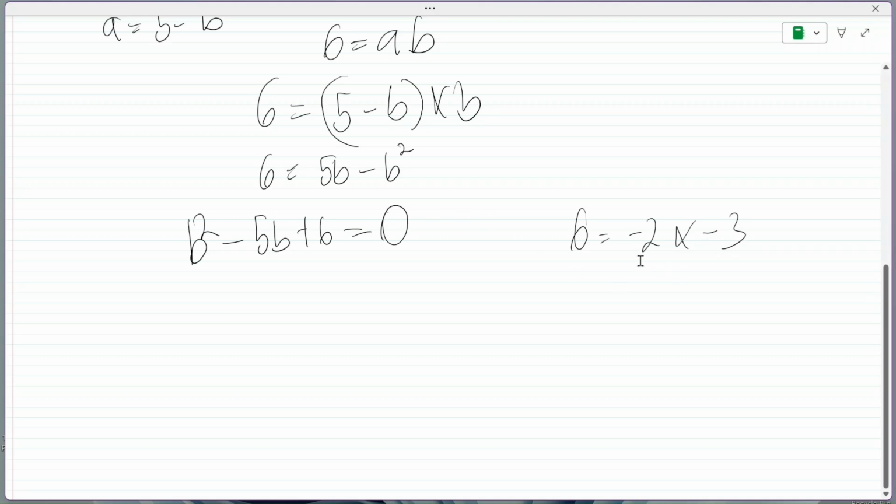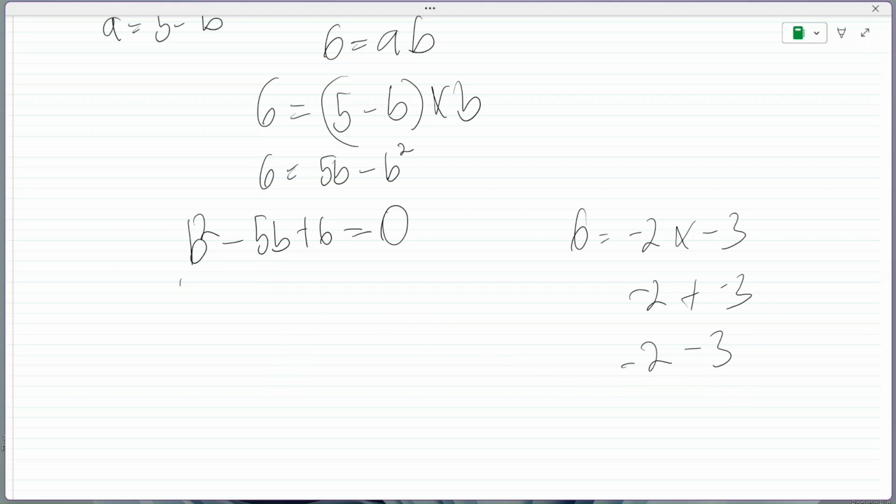When you multiply minus 2 times minus 3, you get plus 6. Minus times minus is positive. 2 times 3 is 6. When you add minus 2 plus minus 3, you have minus 2 minus 3. Minus 2 minus 3, when you add them together, gives you minus 5. Therefore, we can say minus 5b can be broken down into minus 2b minus 3b.